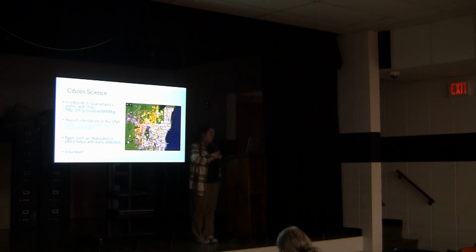You can also use apps. I use apps as well. iNaturalist is a great one. eBird is also a great one. These apps really help with early detection monitoring throughout the country. You could use this anywhere, really. I've used it in multiple different states when I saw something that I thought was bad, and I'm not sure what it is, but I'm going to report it just because I want someone to be able to look at it and identify that.